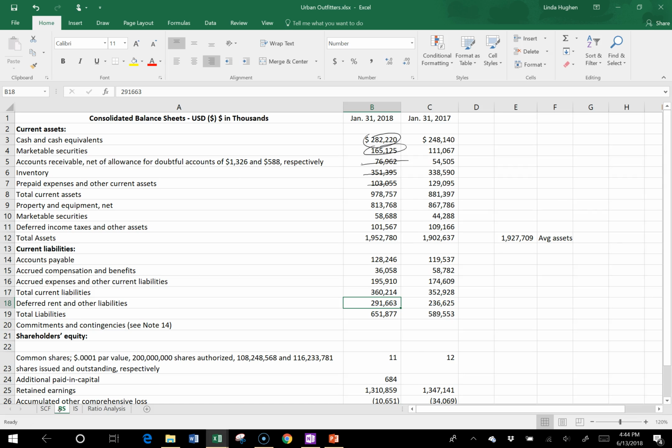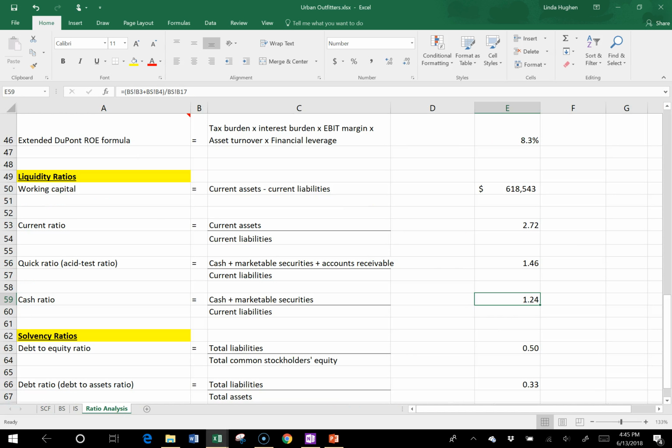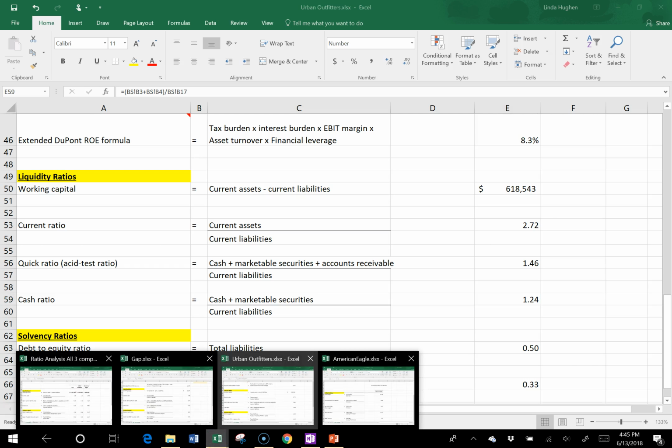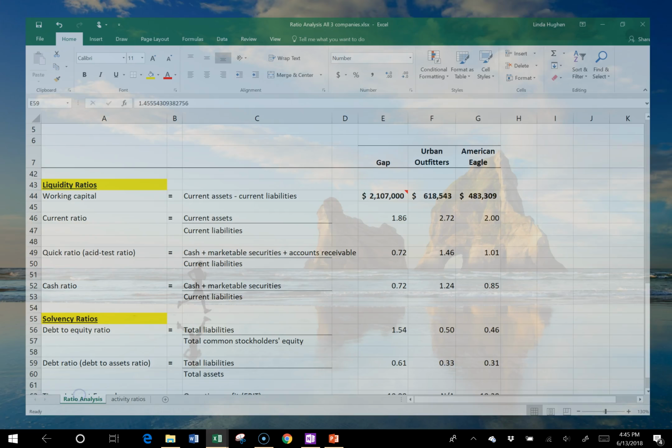We're comparing the sum of these two items to our bills that are coming due and getting our answer of 1.24. So our cash that's lying around and able to be used at any time is 1.24 times greater than the company's current liabilities. That indicates quite a bit of safety. We don't want these numbers to be too high, again, because that could mean too much cash is not being used in operations, but just sitting out idly.